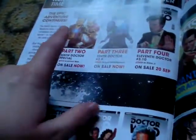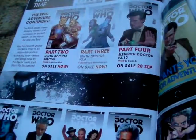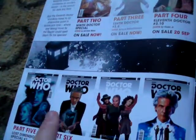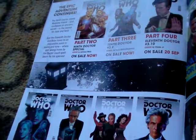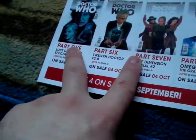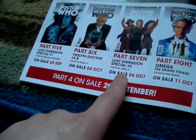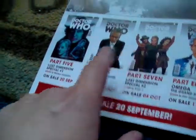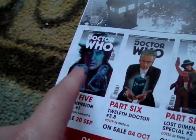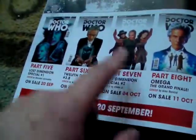I've got, I think, part 2 and part 7. I think I've got part 7. I can't remember now actually. And then I've got the 12th Doctor one as well, which I haven't actually read. But yeah, I'm just really confused now, because part 5 and part 7 seem to have the same or very similar cover with the 4th Doctor, Jenny and River, but then that one's done more in a photorealistic style, as opposed to that one where those are definitely more drawn characters.